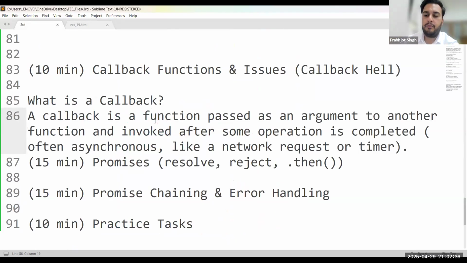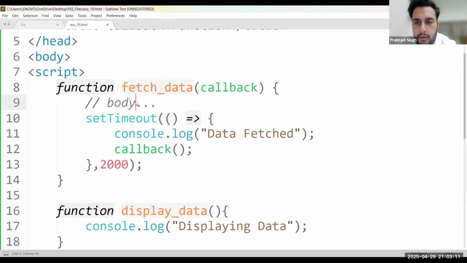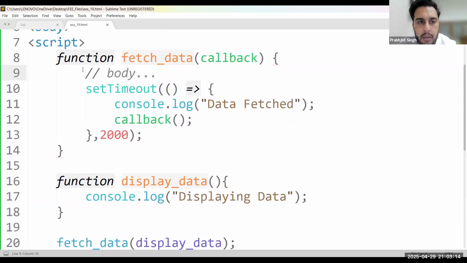Is it okay? Is it fine for all of you? Do you understand what is a callback function? Any doubts? Any concerns? Is it fine for all of you? Is it helpful? Madhu, what is the issue? At what step don't you understand?